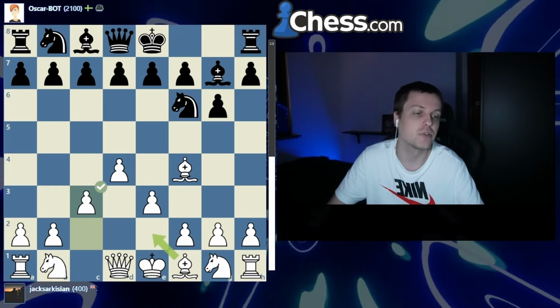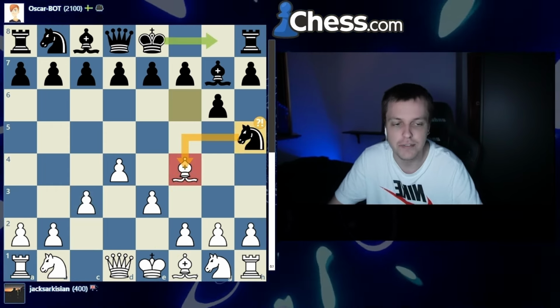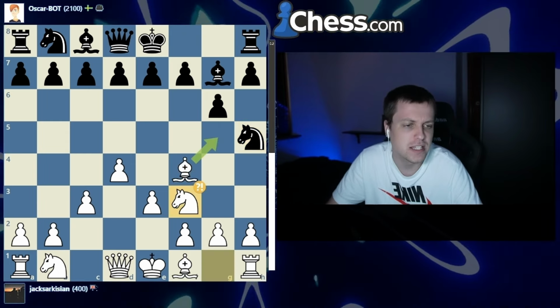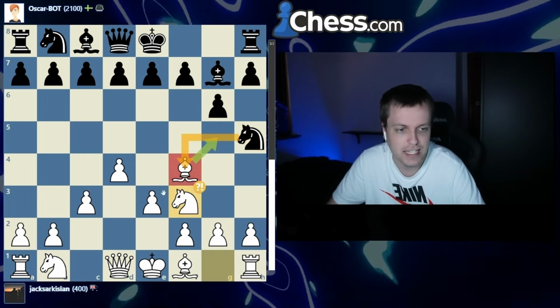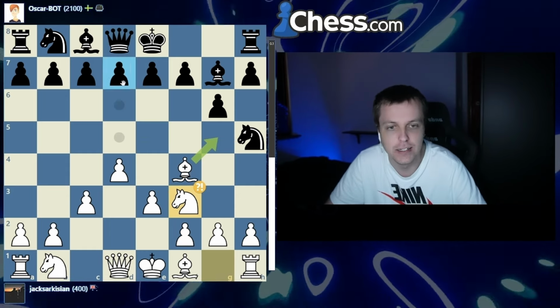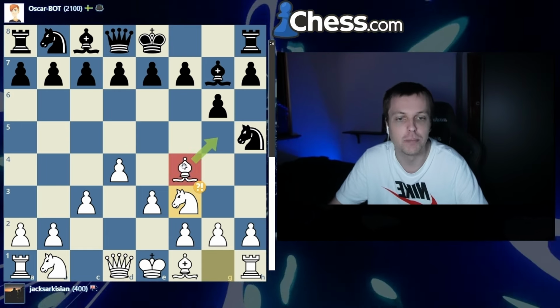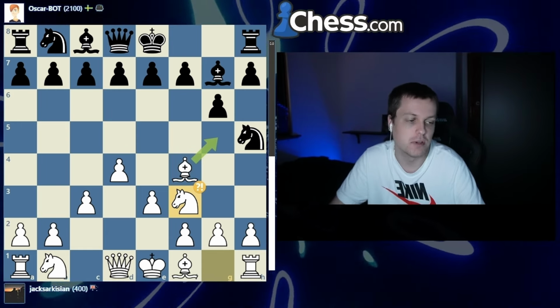I play c3 in this case. I don't really even think about the move h3, and they do come with knight h5. Usually when this happens, I just continue with my development. If they take here, I've got a stronghold on this e5 square, and this whole idea of playing d6 and then e5 in the modern, it doesn't really work if you've got a pawn on f4. So this is perfectly fine for me.